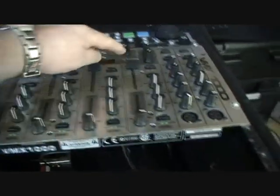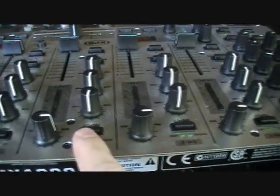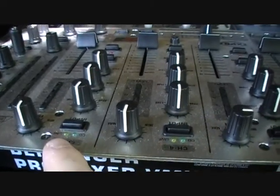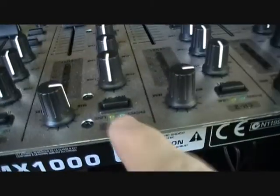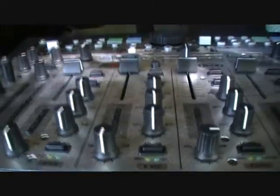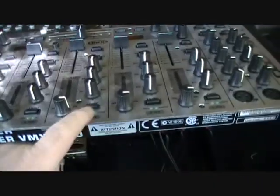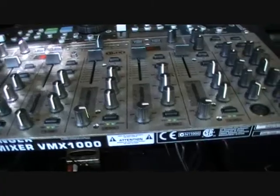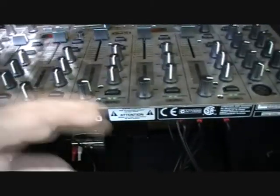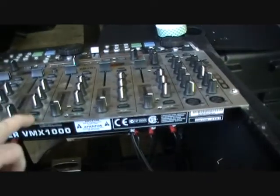This is a 1, 2, 3, 4, 5 channel board with the option of phono input. This one has CD line, and this is phono line on the first 3 channels, and then CD line on the last 2 channels. So really and truly, you've got 10 channels technically. Well, you can't. Phono is only for turntables, but if you don't have turntables, technically you've got 7 channels that you could choose from if you needed it. I usually only use 3. Sometimes use 4, depending on what's going on.